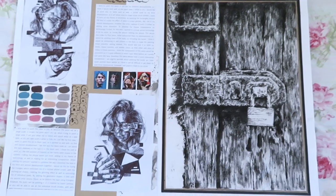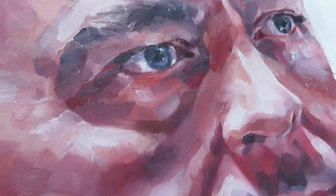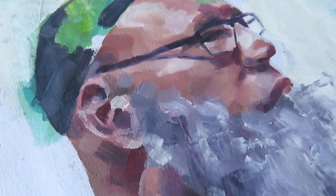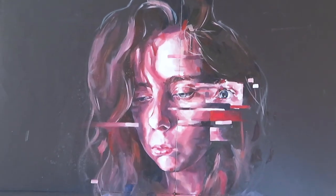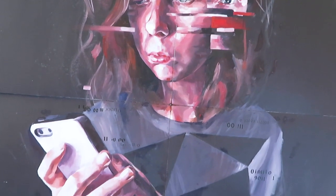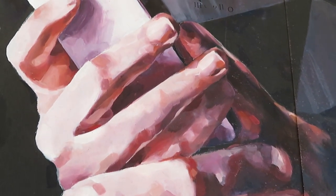Moving on now to painting — I did a bunch of paintings and I still really enjoy painting, so I wanted to make sure it was shown in my portfolio. Here's a clump of paintings: here's one I did in A-levels of my dad on a bench, and here's another one from A-levels, a much bigger one this time. To make it easier for the people interviewing me, I stuck a photo of the painting on the outside so they didn't have to fold it out if they didn't want to.